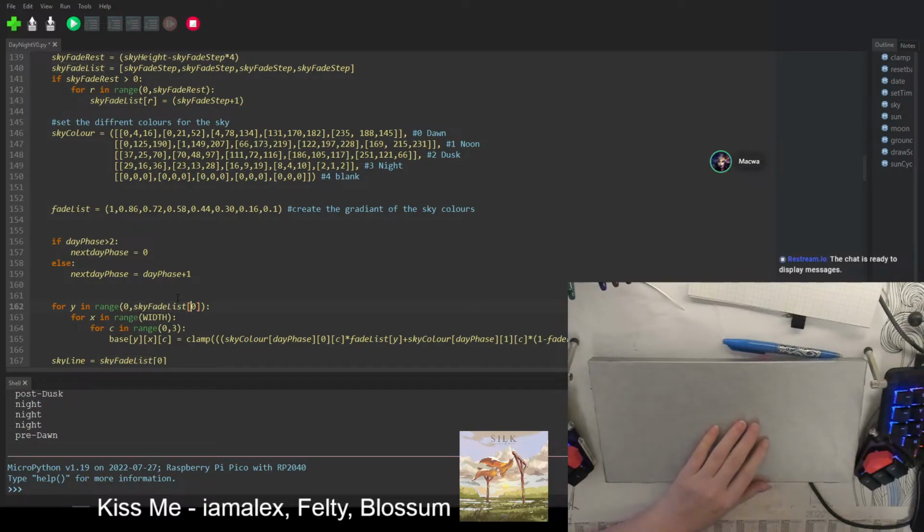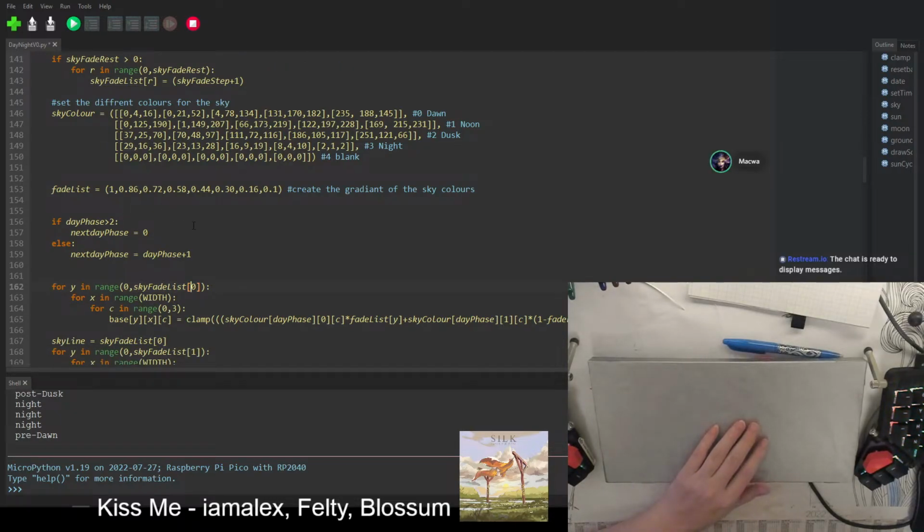So the first one, it would be 8. So it would be 1 divided by 8. And then it would just go with every step that it goes through here.